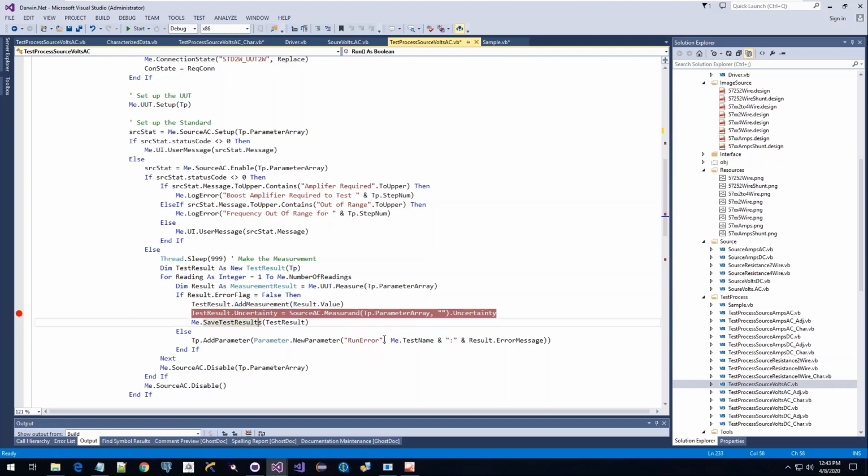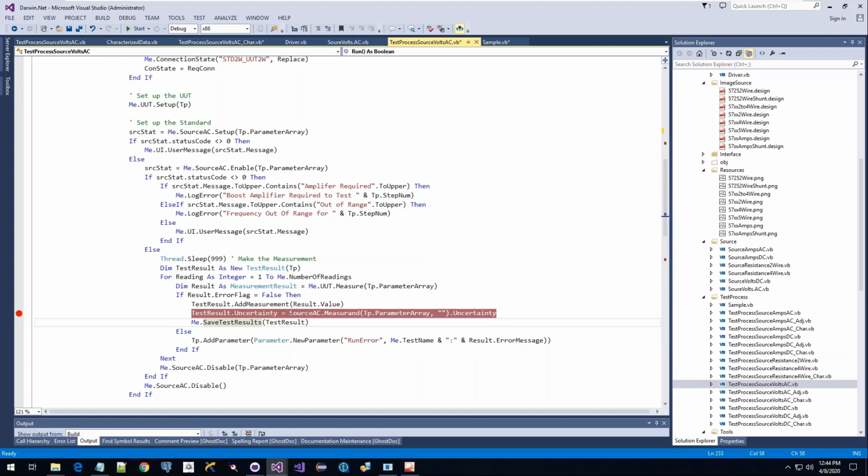Does that happen with the operator at time of use, or with the procedure writer as he's defining the process? Well, the procedure writer, as he's defining the process, is going to give you the option to set whether it's doing multiple measurements or not. And then the user at runtime gets to choose how many measurements he wants to take. Okay, thank you.